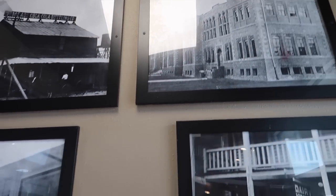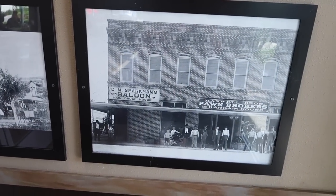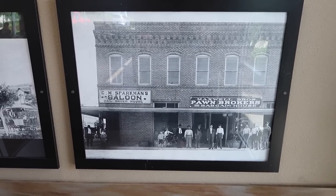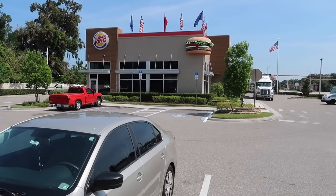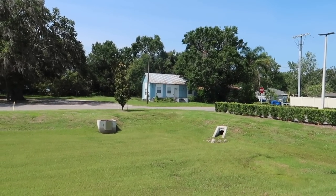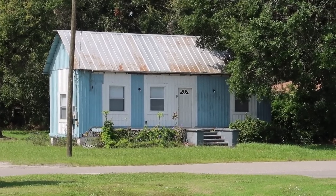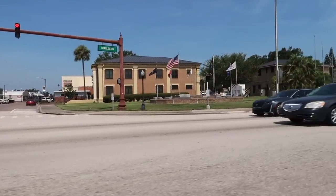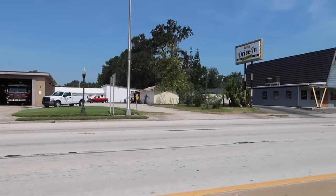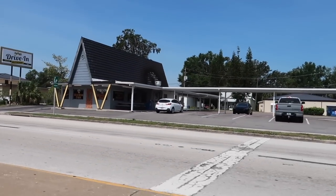Right when you walk in the door here at Burger King in Fort Meade, you've got some history — I like that they did that. Also you can get a Whopper here, though I have something else in mind. Right out beyond the parking lot of Dairy Queen, there's an old shack just sitting right there — small little shack, three windows on the front, one each on the side. Passing by it — oh, there's a fire station. John's Drive-In Restaurant! Look at this beauty — classic drive-in restaurant. This is where we're going to eat today.